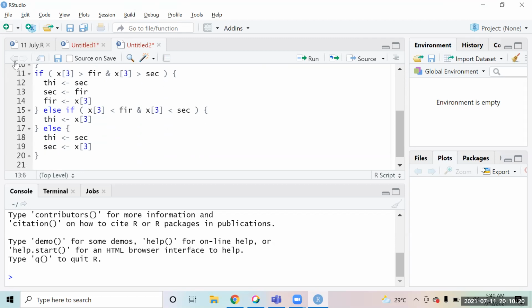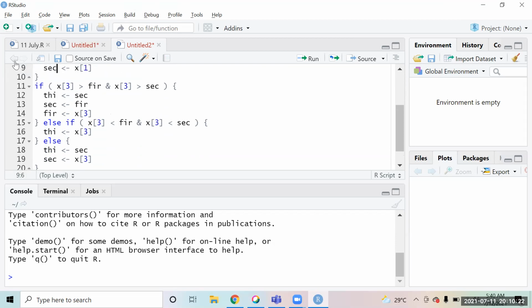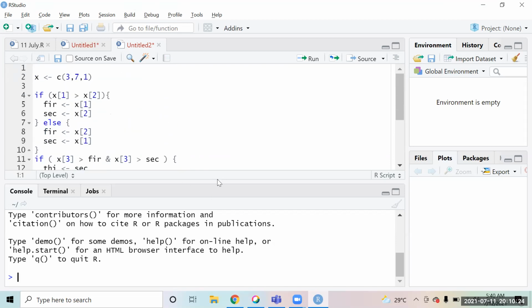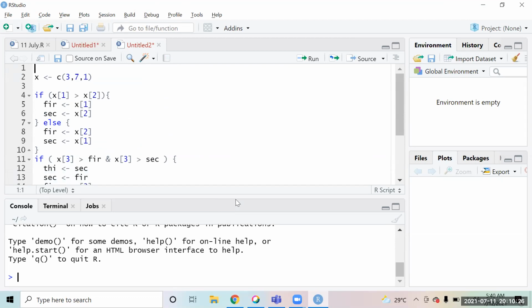So what we are trying to do is print in a little different way. The technique that you're using is correct. So either you can go this way. We are comparing one number. We are saying that if this is greater than this, then this is the first, this is the second. Now I've got the first and second. Now let's take that x3 number. Is it greater than first and third, or first and second? If that turns out to be true, x3 will become this number that we have.